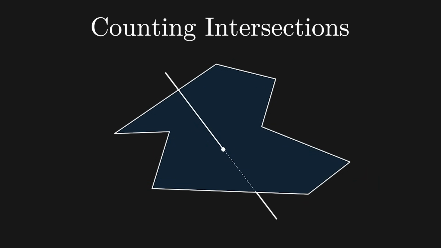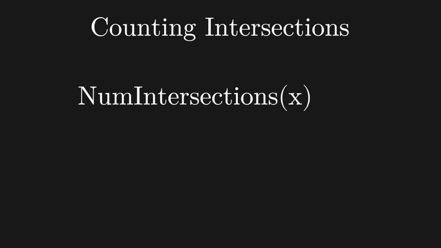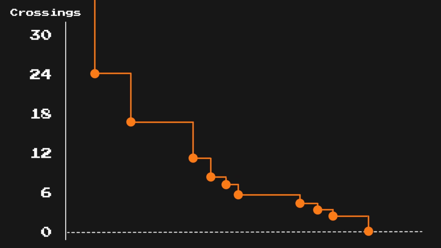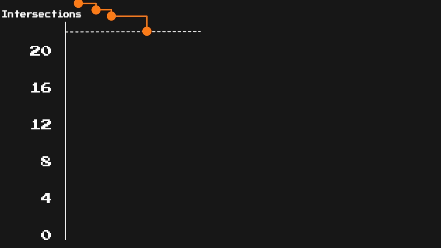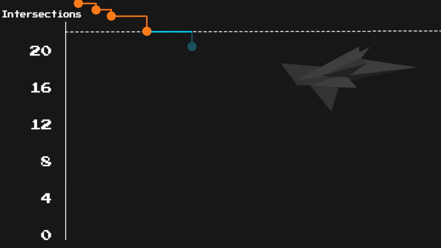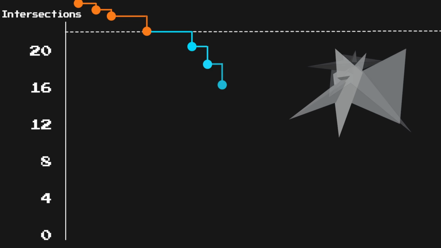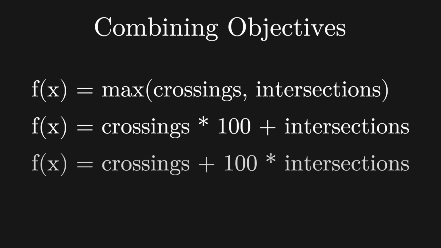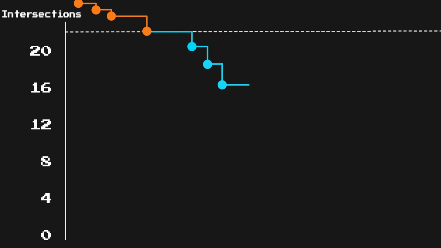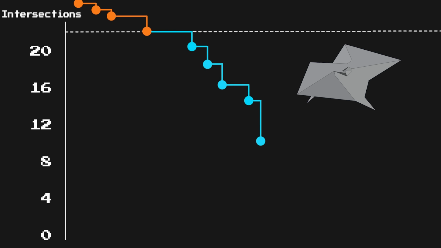Now I've written some code to check how many edges pass through each face, and add all those together to get a total edge intersection number. And somehow, I need to find a solution with both zero crossings and zero intersections. And my best solution so far has 23 intersections. Okay. But now I can include that in the optimizer and minimize it as much as possible. And it did start to come down. I got to 20 intersections, then 18, 16. I kept trying a bunch of different ways to combine the values in the objective function, and the sum seemed to work best. With more tuning, it was down to 14, and then just 10 intersections.